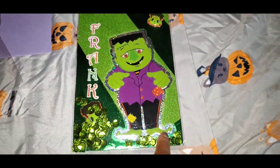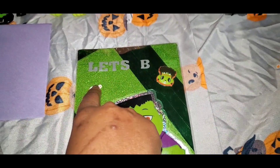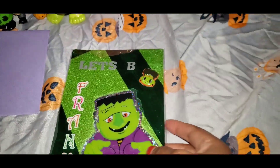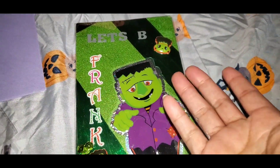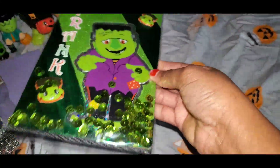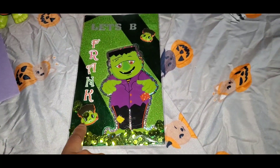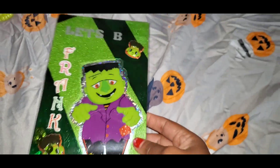And then I mod podged the whole entire thing underneath the plastic, because when you try to put stickers or anything, glue anything onto glitter paper, it doesn't really stick that well. After I had put it together and hadn't mod podged it yet, I was noticing the letters were peeling up, and you know it wouldn't look right if she got it with the letters off. So I just mod podged it all on and everything still stayed nice and shiny, which is awesome. Because he's supposed to be a happy Frankenstein. And there go the sequins — I didn't put that many in there because I wanted to make sure you see his feet, but you can't see it there. So that's the shaker.